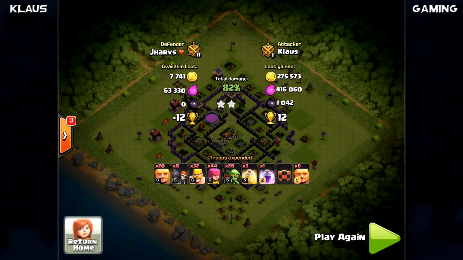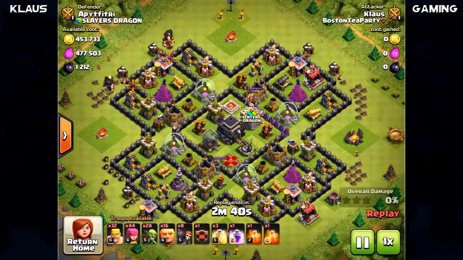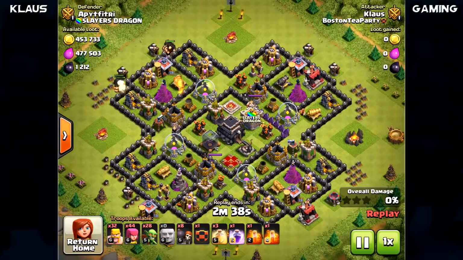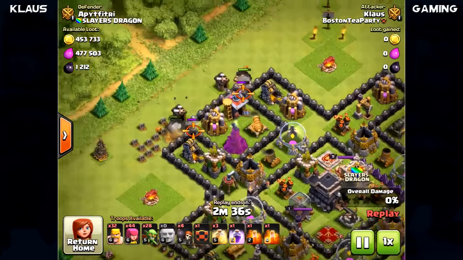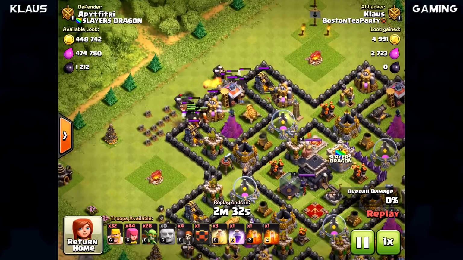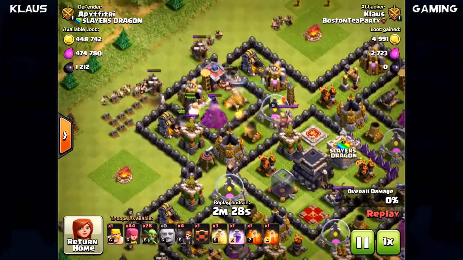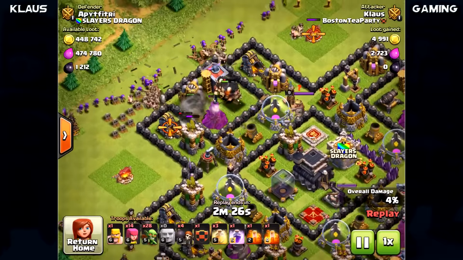You know, when you find a base with 400,000 elixir, you're not going to deny it. Just like this one. I mean, against, oh my goodness, Apifitri. I can't say the name of that guy. I'm so sorry. Wow. That is one name. We're going to call him Appy. Okay, so Appy has 400,000 gold, 400,000 elixir, and 1,200 dark elixir.